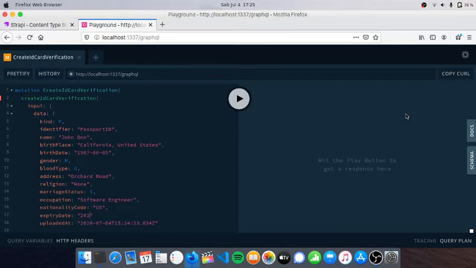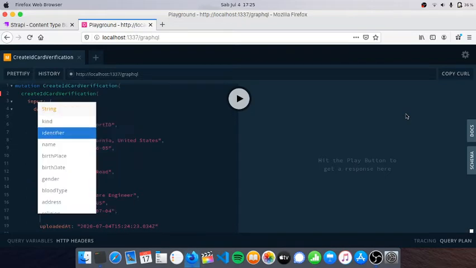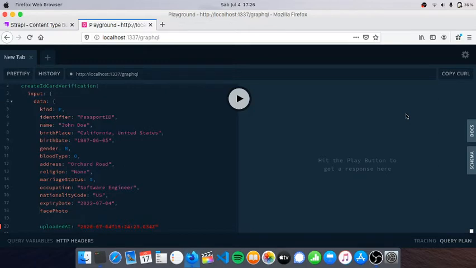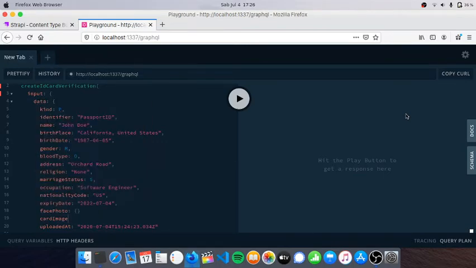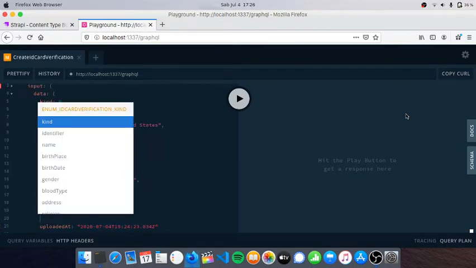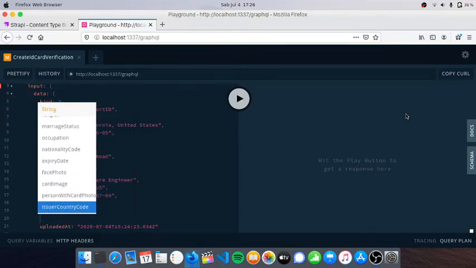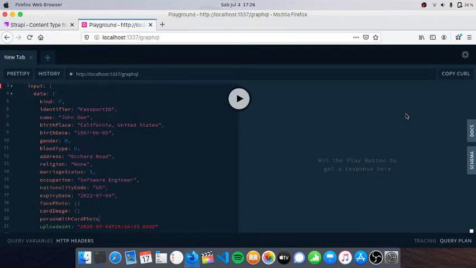Expiry date 2022 on 4th July. Face photo. Oh. Card image. Person with card photo.